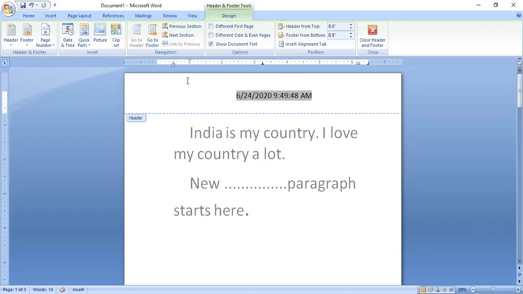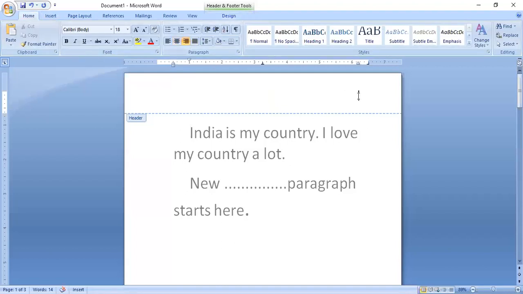So I was talking about adding pictures also. You can add pictures and clip art from here. जैसे हम लोग स्कूल के बारे में बात कर रहे थे, you just press delete from the keyboard to delete anything from here. If you want to add some logo somewhere, some picture somewhere, that can be simply added.